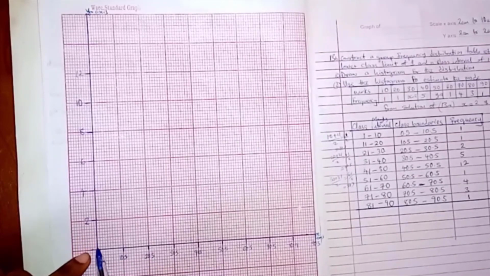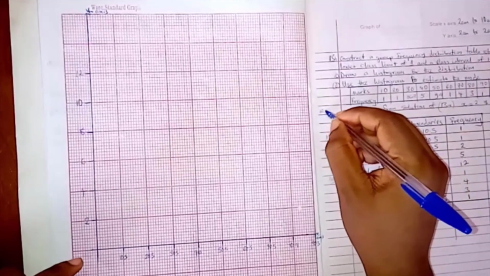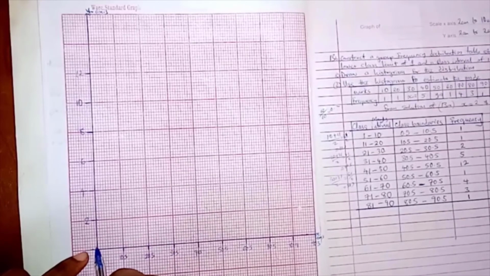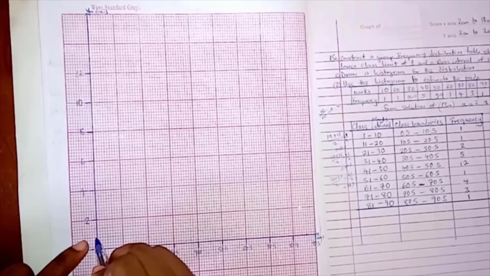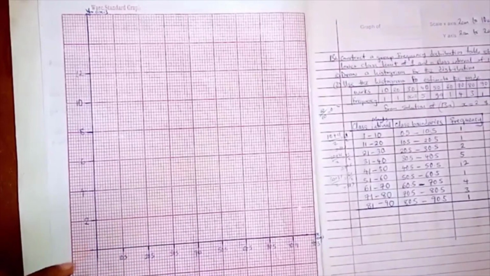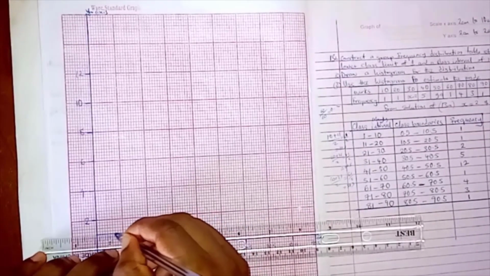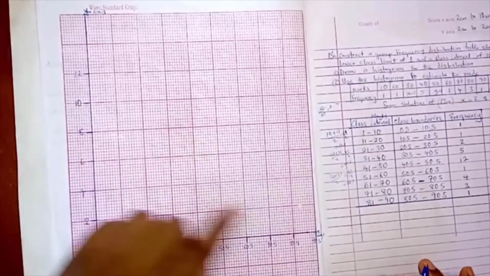Remember how I told you to get the value of each of these lines? Since this is 2 centimeters to 2 units on our y-axis, you just simply say 2 divided by 10, which is about 0.2. So each of these spaces is 0.2. To find where 1 will fall, we have 0.2, 0.4, plus another 0.2, that's 0.6, plus another, that's 0.8, then 1. 1 is here. So we have our first value here. We're going to draw a line. In a histogram, you have no spaces, but in a bar chart, you have spaces in between them. In a histogram, there are no spaces between the class boundaries.